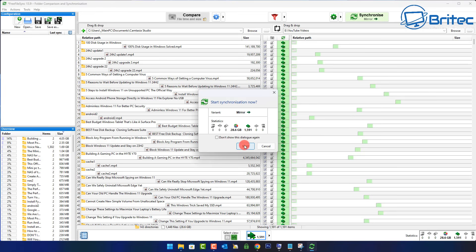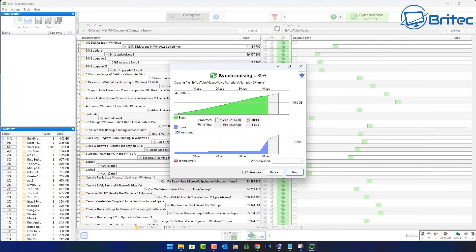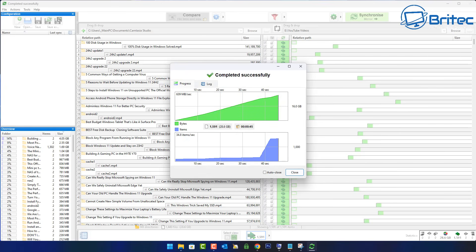Click Start Synchronize Now — we can ignore this box in future, but it's telling us what it's going to do. When we click Start it's going to copy all that data over. There's 28.6 gigabytes and that's going to copy across. The data is stored on an NVMe SSD drive and we're copying it to an NVMe SSD enclosure, so that is going to be pretty quick. Look at the speed — I haven't speeded this up — and we can see it copying over pretty quickly. These are video files so it will take a little longer, but we're nearly there.